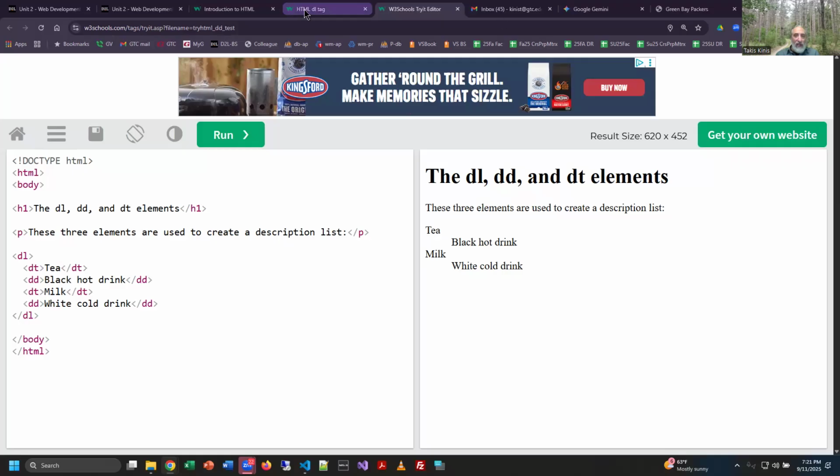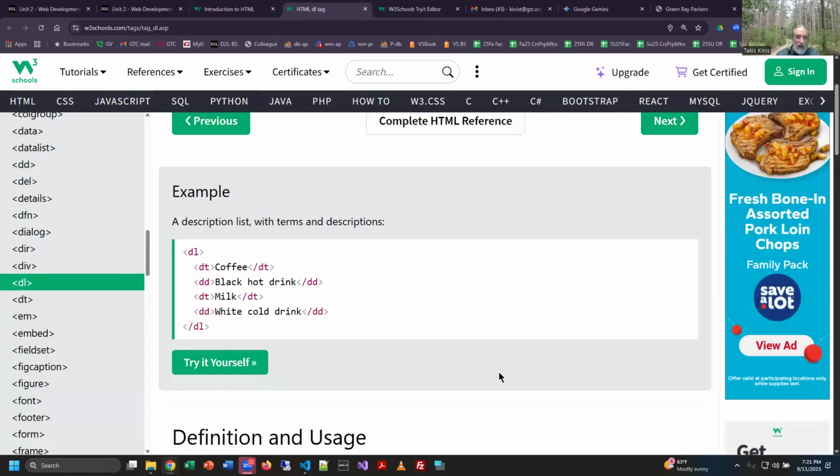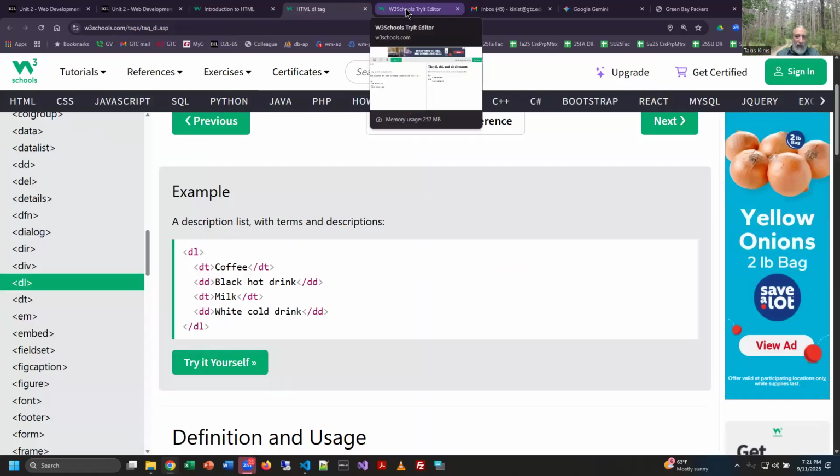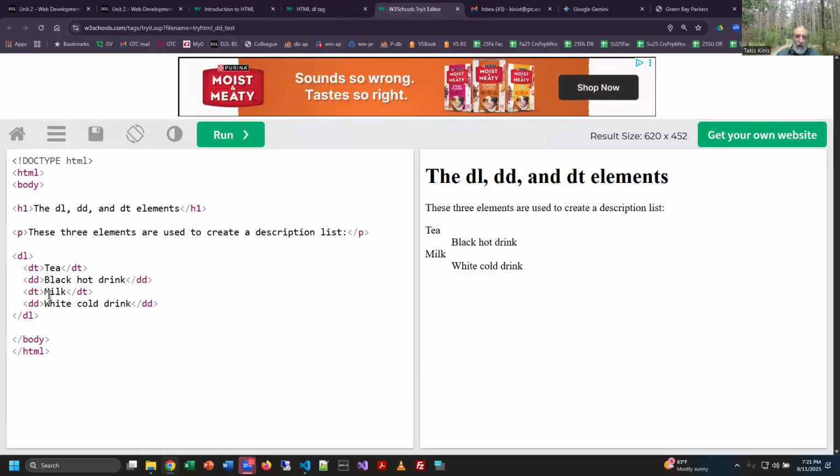What a definition list does is it creates this output, and you can see it from the editor, right? Where the structure gets put inside the DL tags. We have a DT tag, which is the term hypothetically we're defining. And then we have a definition, a DD tag, which shows what it is. But you see how it kind of formats itself. So we have a term, and then the next line is indented, a term, the next line is indented.